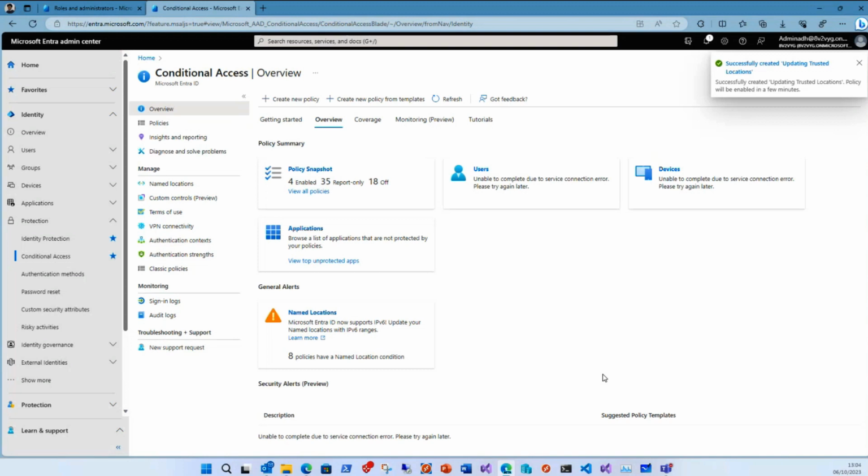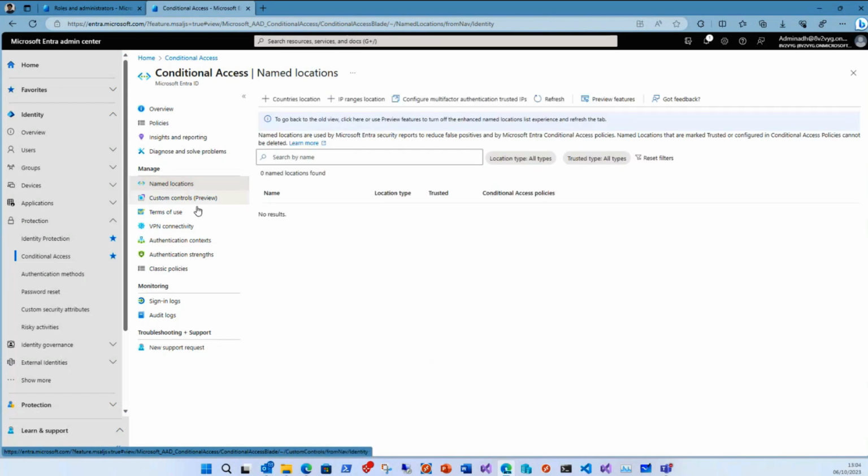And that's really all I need. Whenever somebody tries to go and make changes to these kind of protective actions, that extra level of conditional access will be applied. So obviously, once I've created it, it takes a few minutes for the changes to be in effect.